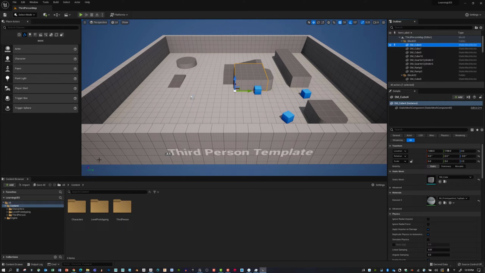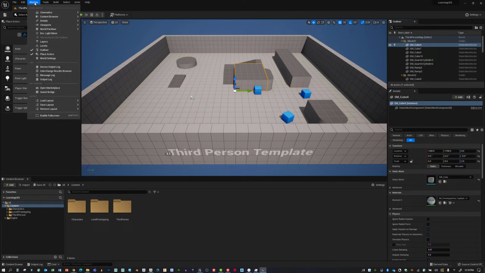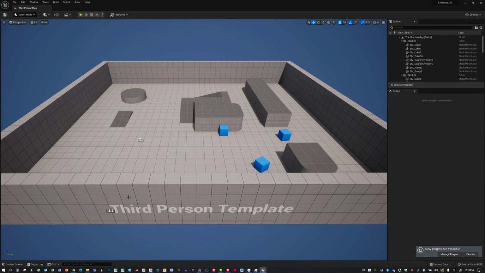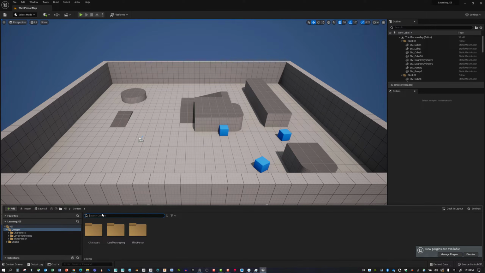You can see what they've done is they've tried to maximize the viewport, so you can see more of the viewport and have a little bit less of this going on. So if you are just starting off and you're new to UE5, you might want to just go to the default editor layout that they've got here. If you hit Control Spacebar, that is going to bring the content browser up and down. That's going to allow you to get to the different objects and things within here.